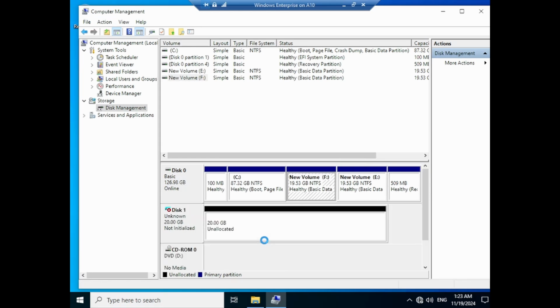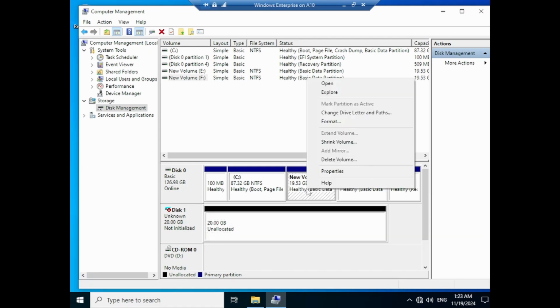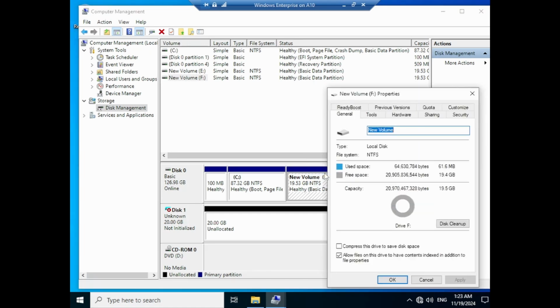Now it will use that whole partition for this virtual hard drive. Let's just call this, where do you change the names? Properties. Yeah, right. Let's just call it VHD partition.